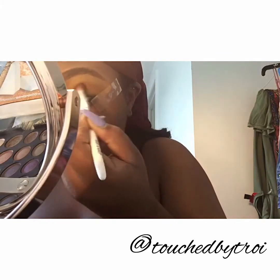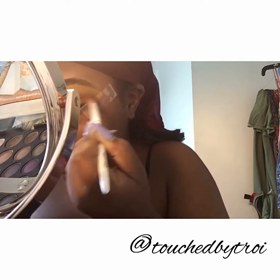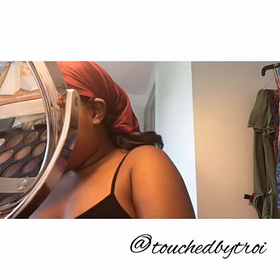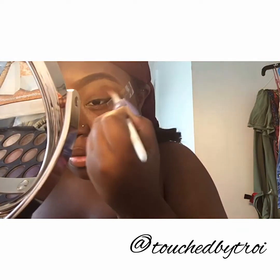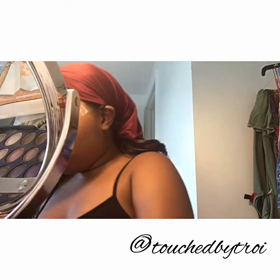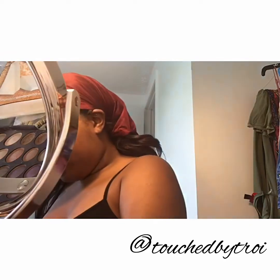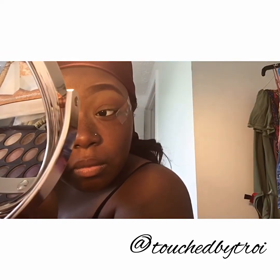After the yellow, I went in with just like a fiery orange red right up underneath, and I blended it very, very well because you want a gradient effect. I stress that because I really like gradient effects in all of my shadows. I think the look comes out so pretty and it comes out so uniform, and that's usually why it takes me so long to actually finish all of my looks. And after I'm packing on with that red, I'm spritzing water on that one as well, just so it comes out just as pigmented as the yellow.